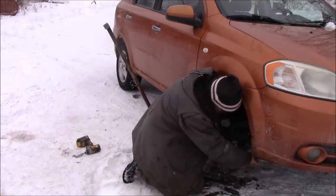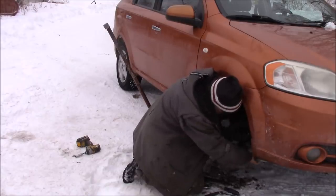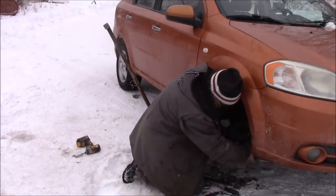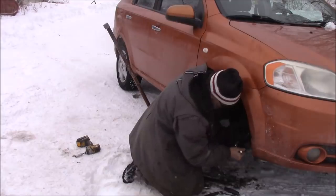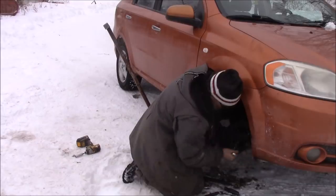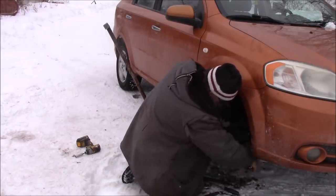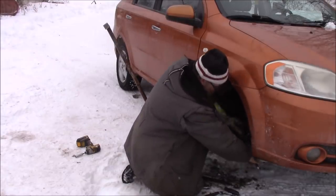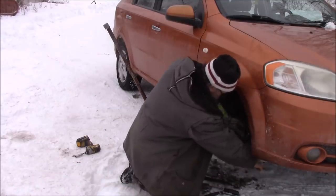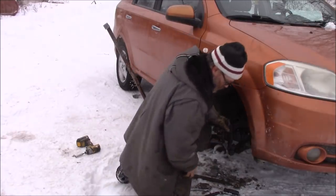And we're gonna test dry this, see how much noise it makes. Cool. What do you think, Heather? I like it. This is the ball joint we put on in the spring that I'm doing up now. When you first got the car, remember? I remember, yep.